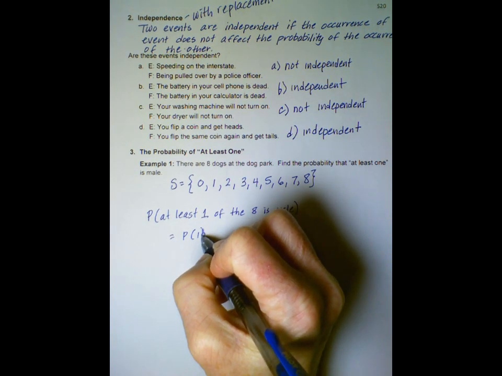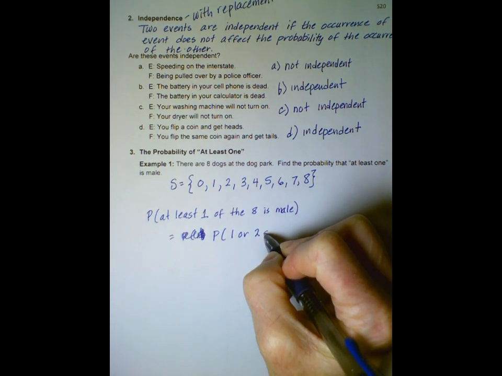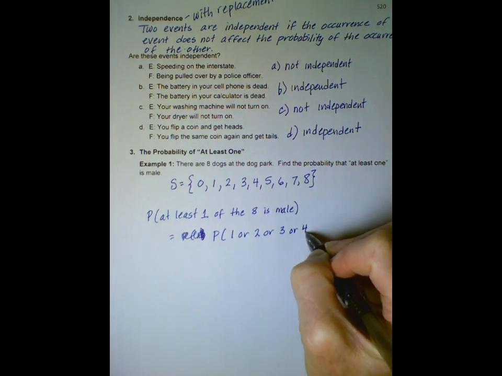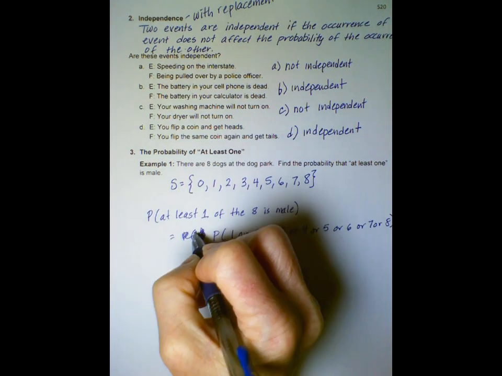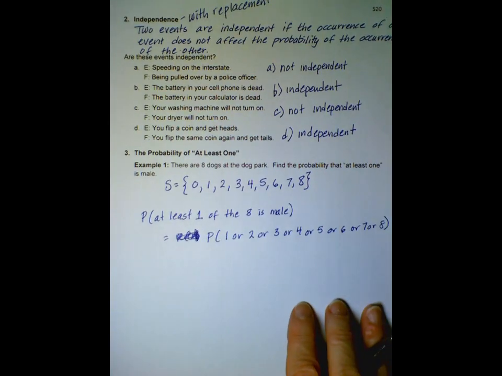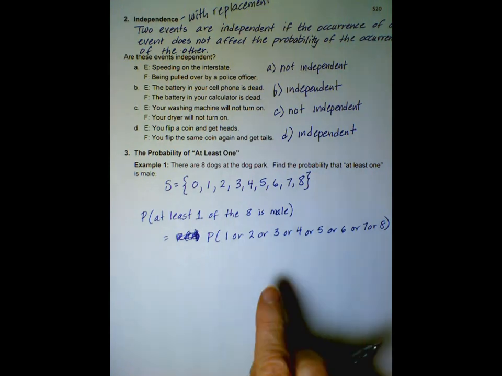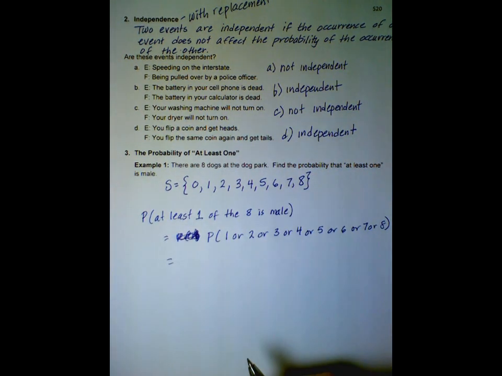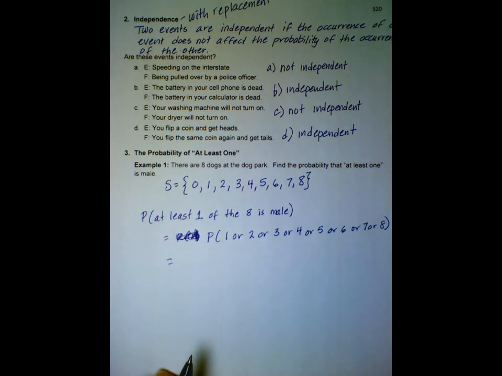Or let me do it this way. Probability that 1 or 2 or 3 or 4 or 5 or 6 or 7 or 8. All of those, if we found any of those outcomes, then we found at least one. Because 1 is at least 1, or 2 would be at least 1, or 3. And what does or mean? What operation do we do when we read the word or? That's addition, right? So now we've got to do the probability of 1 plus probability of 2 plus, that's a lot of work. There are 8 of them. What if it were 20 dogs, right?